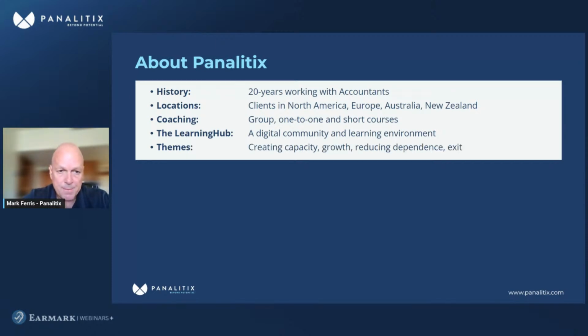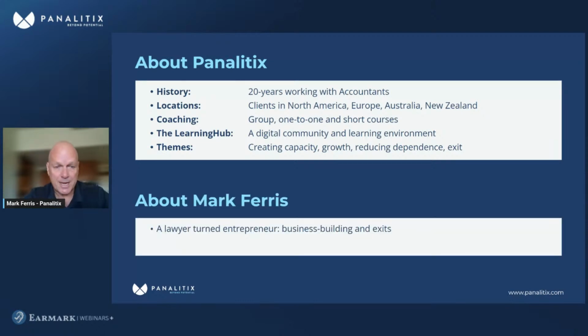And the themes that we typically work with our clients on include better workflow, better processes to increase capacity in the business. And for those that have accomplished that, they may want to grow through better marketing, sales, business development, communication, and so on. And many of the owners of the accounting businesses want to reduce dependence on themselves because they want to free up their own time. And then some of our clients will be thinking about their exit, how they transition out of ownership of their business most effectively.